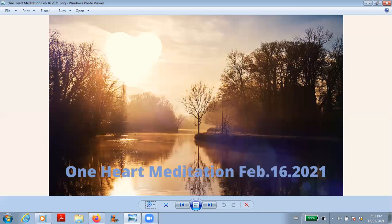And be connected with everything that is in your room, in the room that you're in. And the next time you breathe in and breathe out, expand your energetic heart to be the size of the whole building that you're in. Everything within that building.